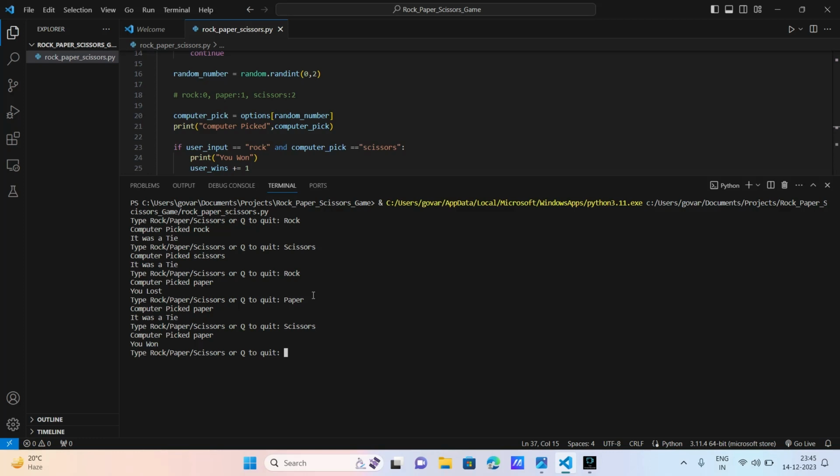Now I won. Finally let me quit and see how many times I won, the computer won and the number of ties. See, I won one time and the computer won one time and the game was tied 3 times, and it was saying finally congratulations, I played well.